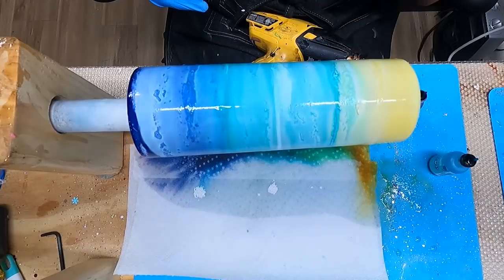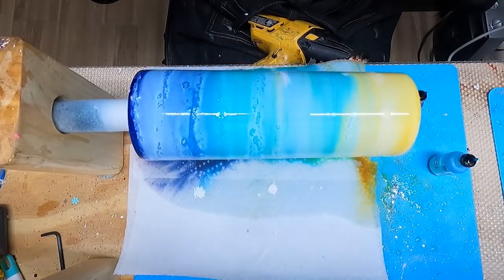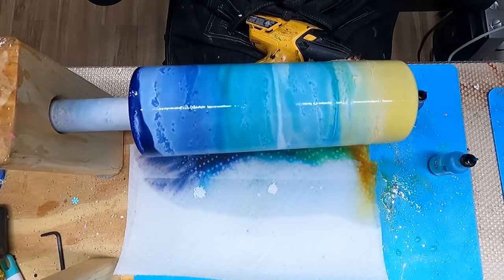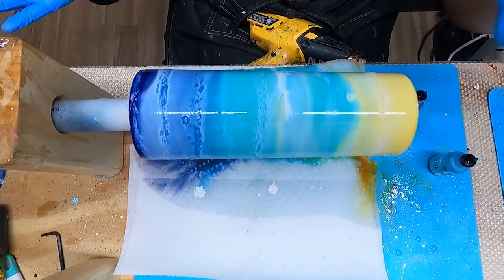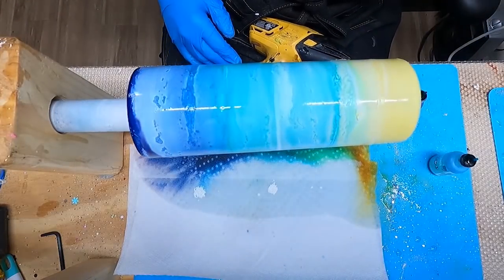And I will say with the butterscotch, it does turn a little yellow. No, it's not like sand, but I think it gives it a nice beach vibe. So I really like choosing the butterscotch. I know there are other tan or brown alcohol inks you can use. So if you like a darker brown on the bottom, so be it, and just use a darker brown.